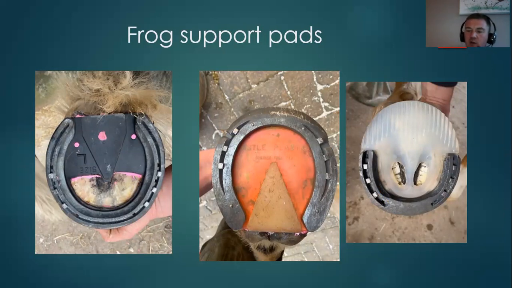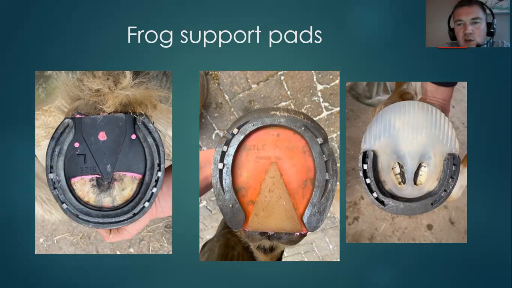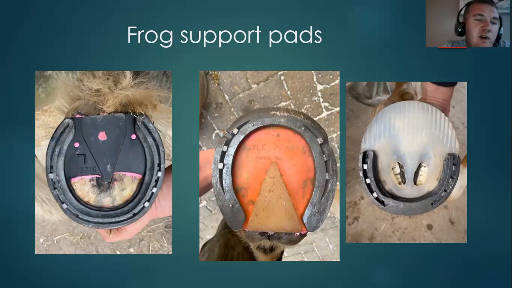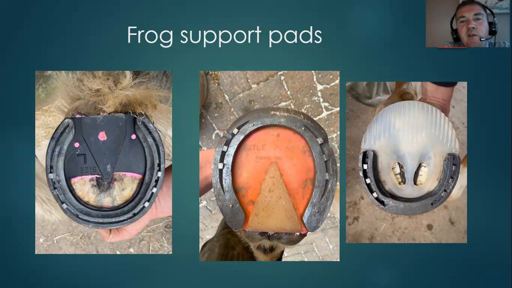I quite like to use frog support pads of varying materials — some leather, some part leather/part synthetic, some fully synthetic — and some heel pads to help unload the rear portion of the hoof. A lot of the time I combine these with soft-setting impression material. If there's no access to clean out the frog and sole, applying something like antifungal clay is very beneficial to keep the frog and sole healthy. Sometimes we want to make sure the toe area is open so we don't overload an area that could be sore if the sole is quite flat. A breakover is fitted with the unrolment of the limb in mind, so a beveled-off toe area will help to facilitate lift-off of the limb.